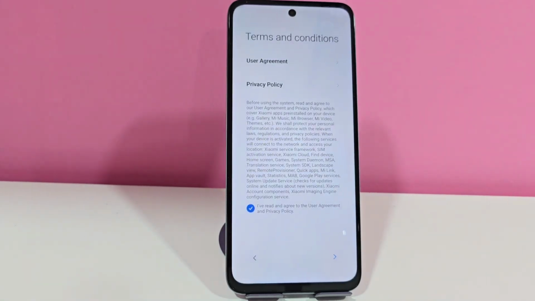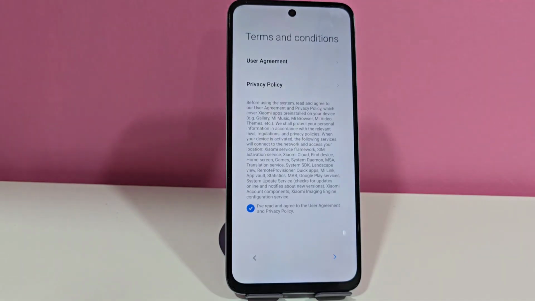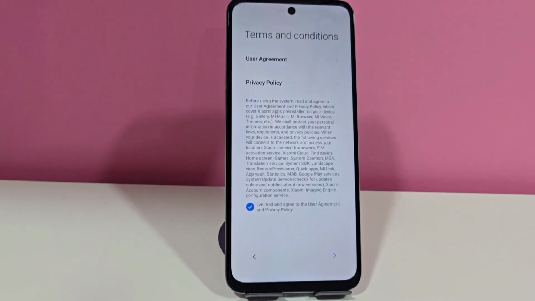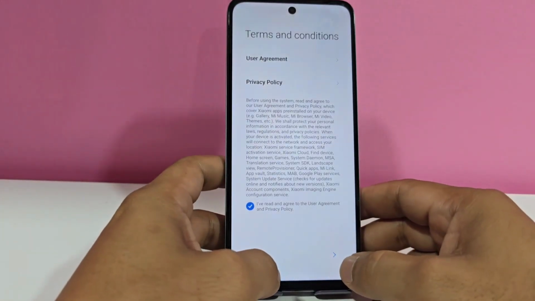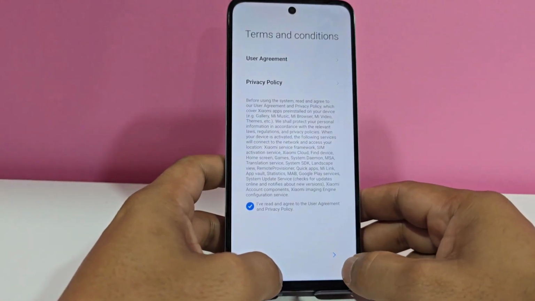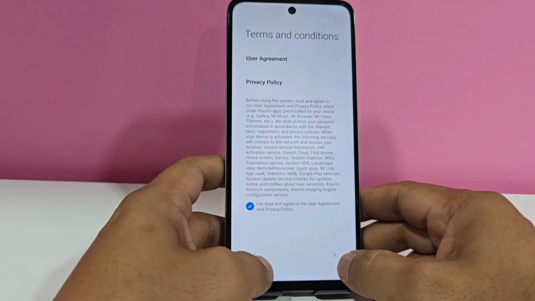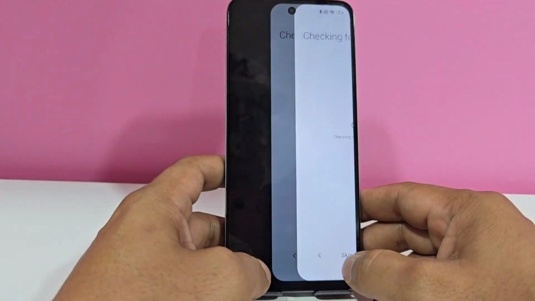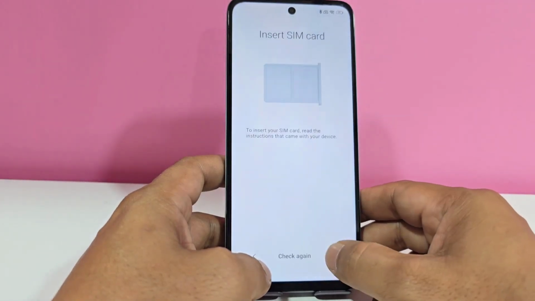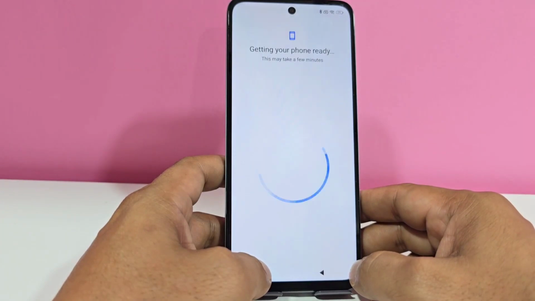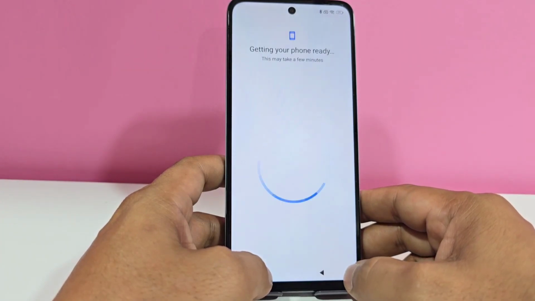Now that we get here, we are going to complete the process of removing the account from our device. We're going to go forward. We're going to click here. We click here, we click next. Here we go back.